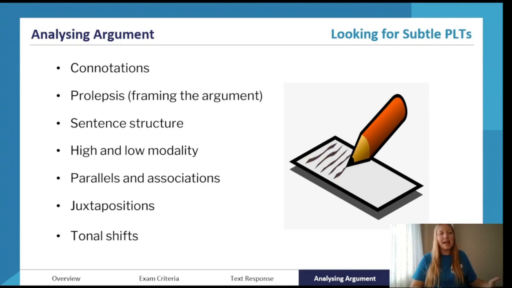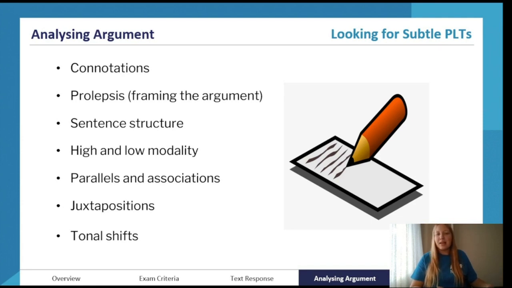These can help us get higher marks because they're important things to identify and often not identified by a lot of students. So connotations: does the language have negative or positive connotations? Making sure we quote the words that show that, and being more specific than that. If it's negative, how so? If it's positive, how so? What's an adjective we can use to describe that?